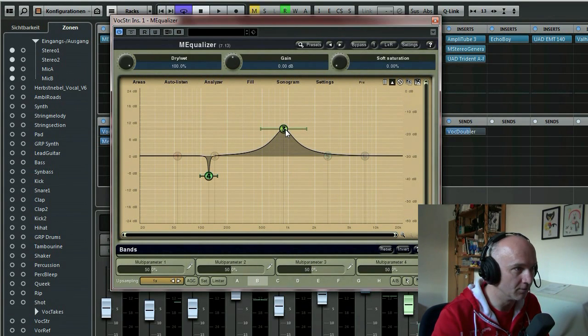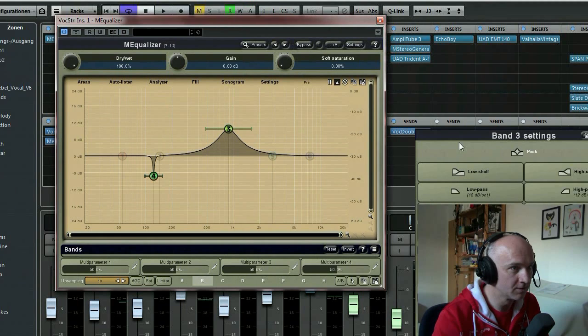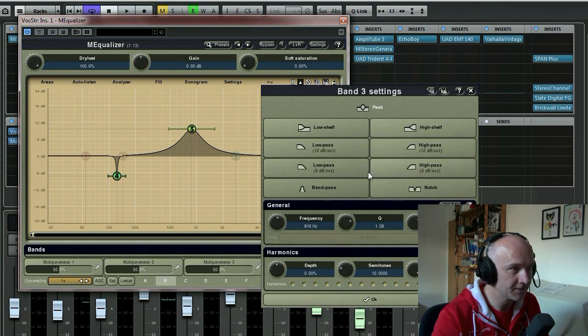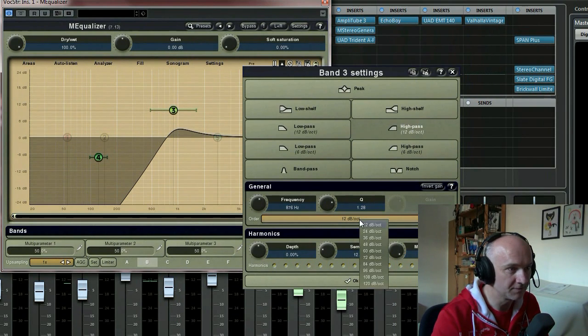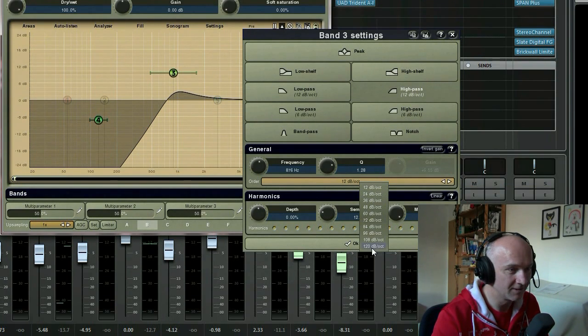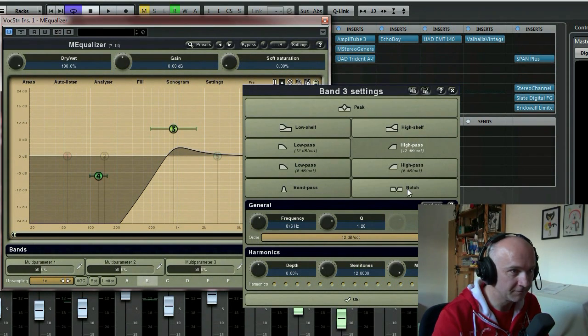And you can also choose between different filters, low shelf, high shelf, band passes, low passes, with different steepness from 12 dB per octave up to an incredible 100 dB per octave. You can also choose a band pass filter and also a notch filter for filtering out obnoxious frequencies.